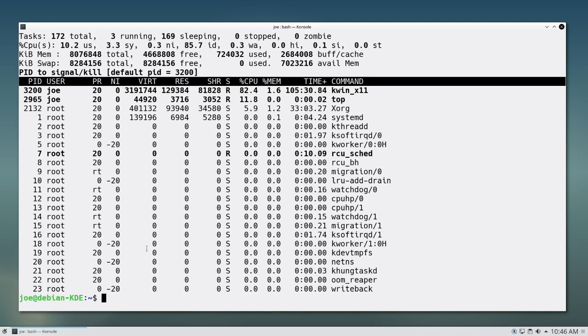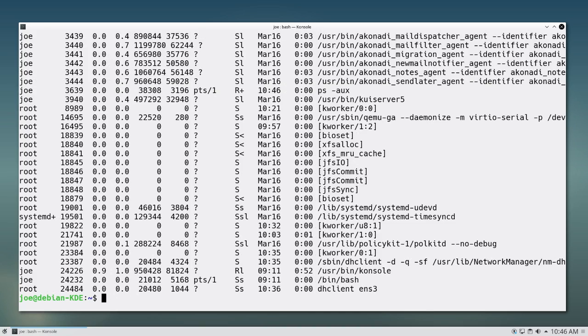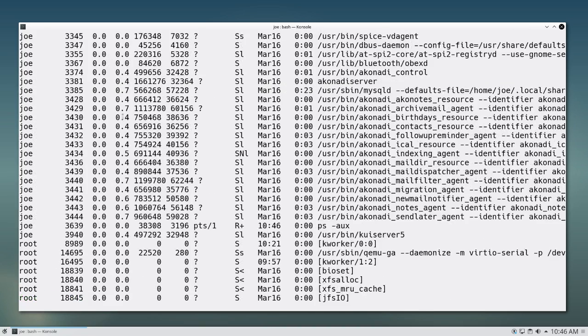Let's look at some better ways of handling this. The old school method was kill, where you'd need to find the process ID in order to know what it was, and you'd have to kill it that way. You'd find the process ID with ps traditionally, so you could do aux, for instance, and see all the processes running, and you'd scroll through and maybe grep for what you wanted.